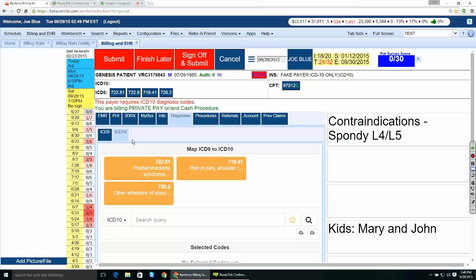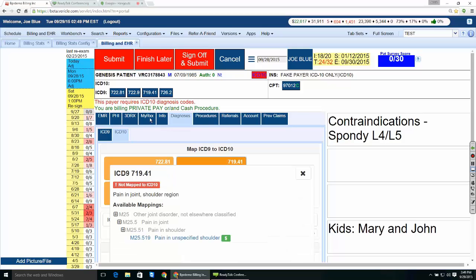All right, so those ICD-9s are going to be up at the top in orange. That kind of means that they have not been mapped, kind of like a warning. If you click on them, we will show you the CMS GEMS matched code.